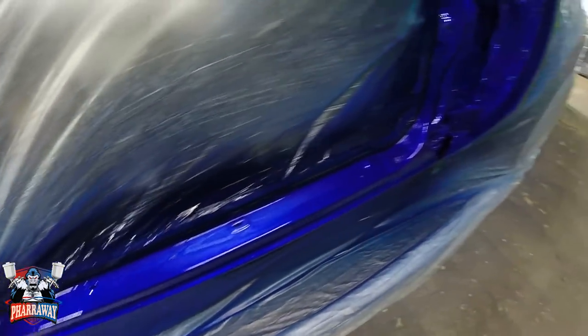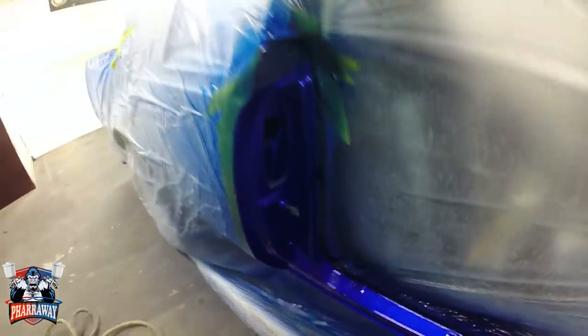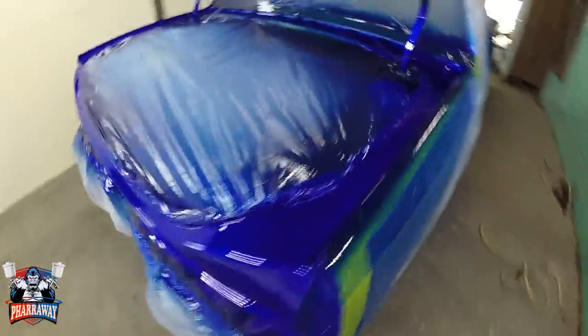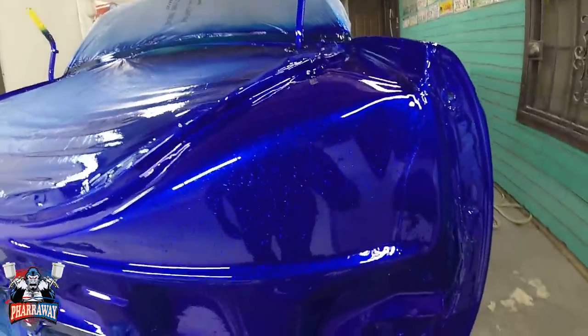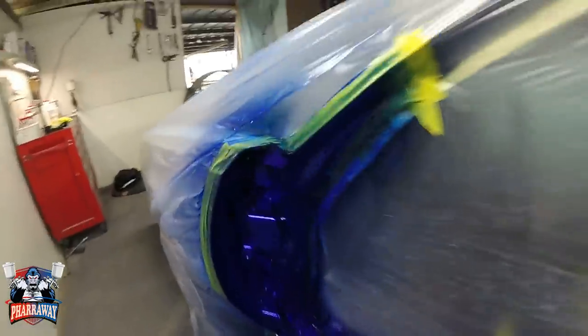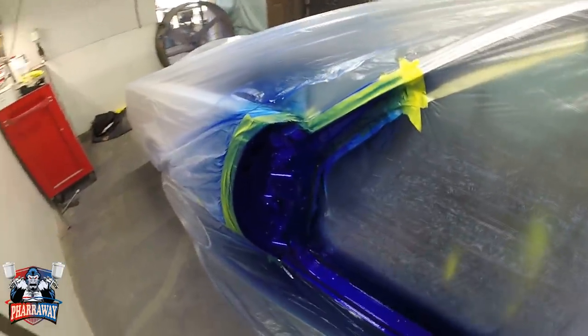There it is, the 3 coats of clear. Let me show it to you without the light, and I'll show it to you with the light. Looks real nice, really, really nice. There it is. Let me turn off my lights and bring on the LED light so you can see it.